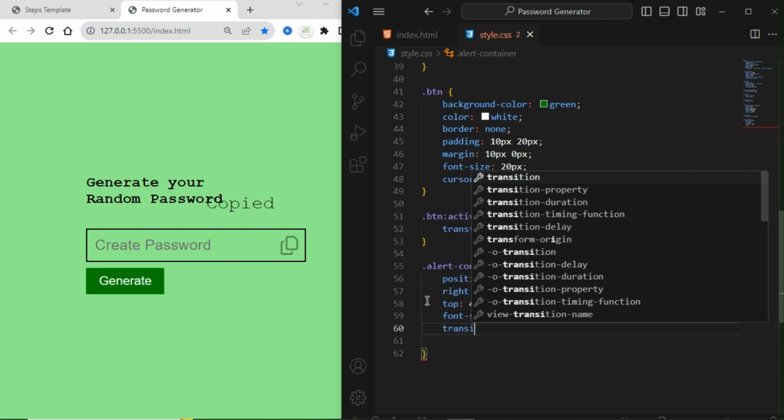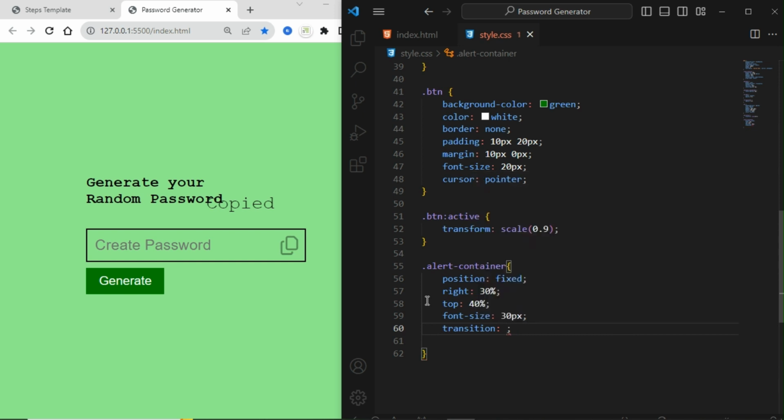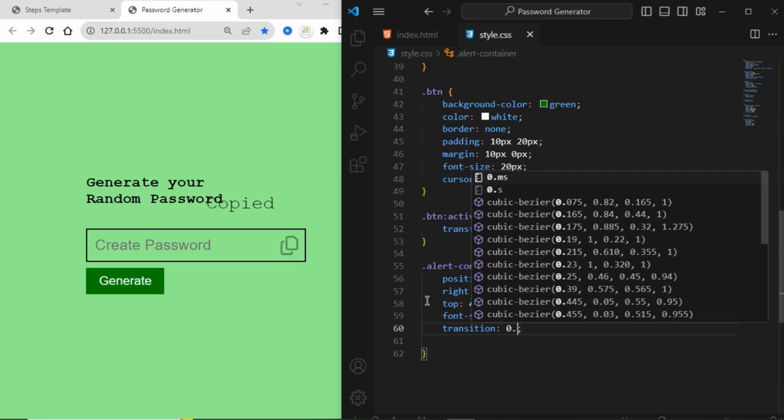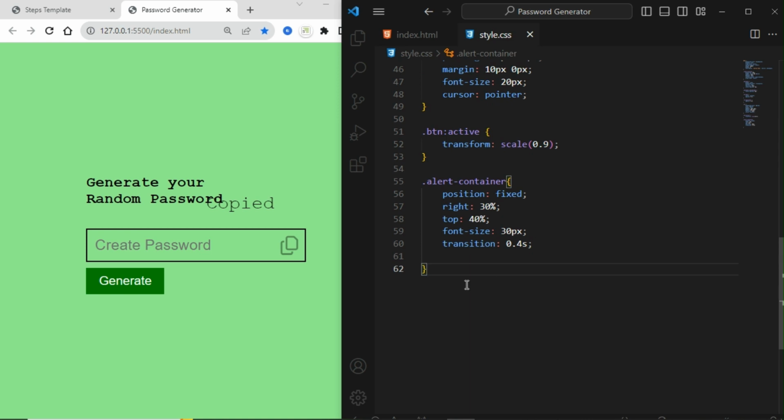And have some transition of 4 seconds. Now, for the last part before we head on to the JavaScript, we need to hide it so that it will show up when we add the JavaScript functionality.